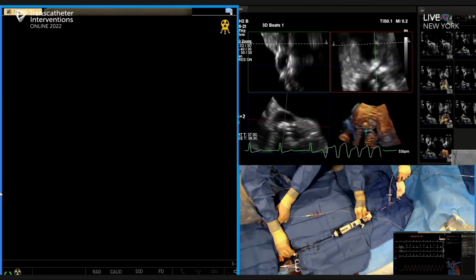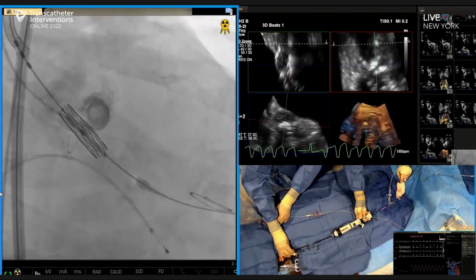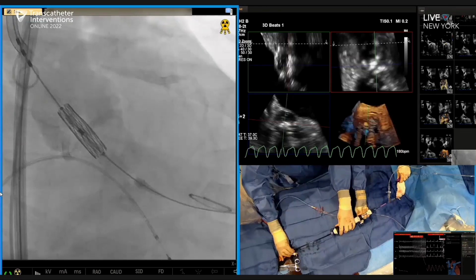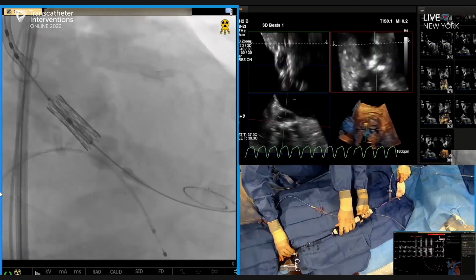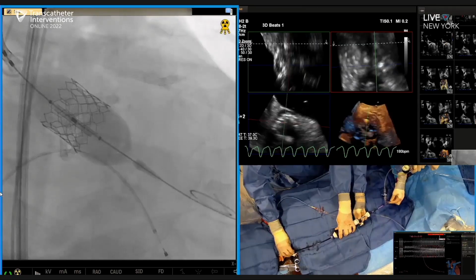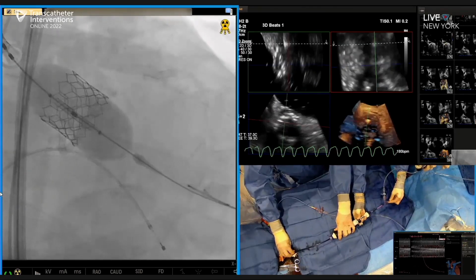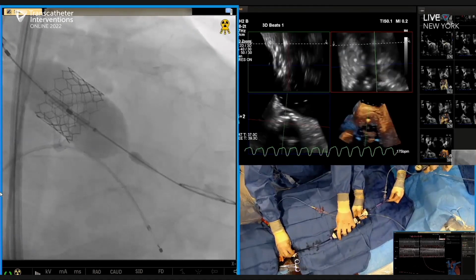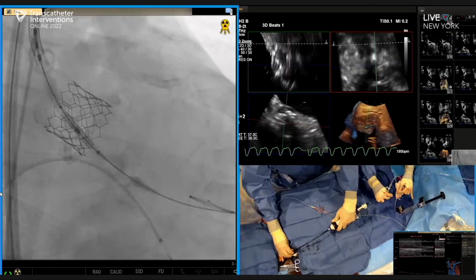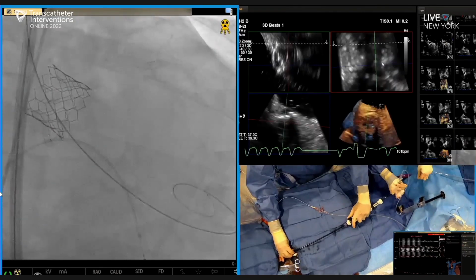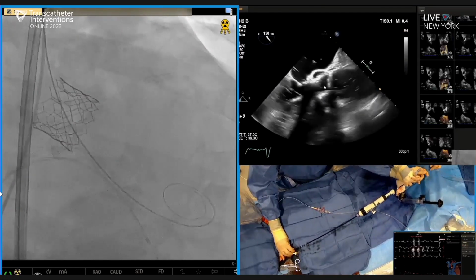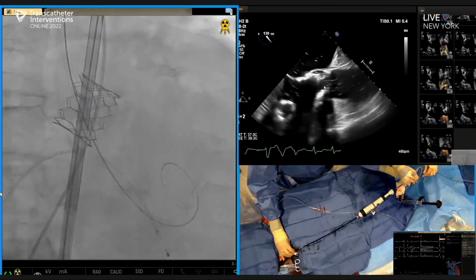Becky, looks good still? Yeah, looks very, very good. Position is perfect. You want to come up just a hair, maybe, Carson? You can come up. Yeah, we're dialing up just a hair. Good, you dialed up. Okay, everything good, very good. There's no threatened aorta. The aorta looks good. Pacer off. How does valve position look? Valve position is good. So if we can go echo full screen. Yep, perfect, thank you.